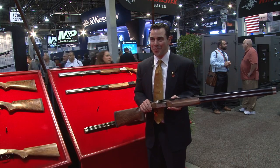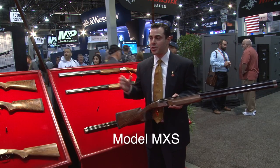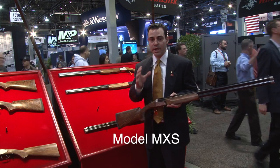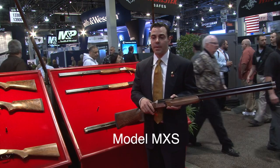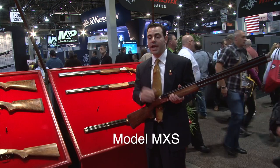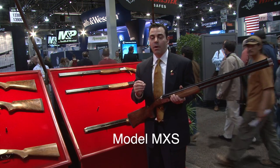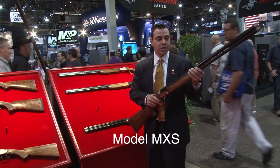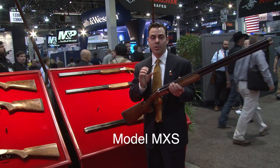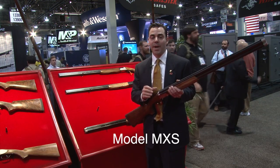Now, this is totally new for Perazzi. We are known for our hardcore competition guns and full customization — that's why our guns are known for being tailor-made for specific sports and the individual. We have dominated in those sports for many, many years. But there are many shooters getting into sporting clays that can't quite make that jump up to a $10,000-plus custom shotgun. So we wanted to bring a gun in at a $7,000 price range to meet their needs. With Perazzi, reliability, consistency, performance, and handling dynamics are always critical, so we don't want to sacrifice that. Where we were able to cut our production costs down is by making a semi-custom gun.